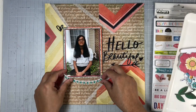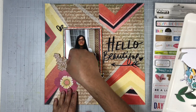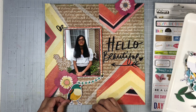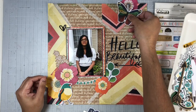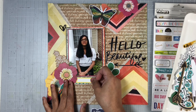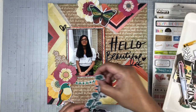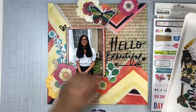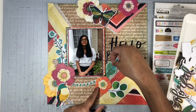Now I'm going to start creating those really full clusters around the photo and on that top chevron as well. I'm using some die cuts from Vicki Booten — not from the Wild Honey collection, but it goes really nicely with it. I'll list all of these items below with the exact collection name, as I cannot remember it right now. I'm just pulling out anything I think would work well with the layout — some of it will stay, some will go, and some I do cut in half so I don't waste any die cuts.